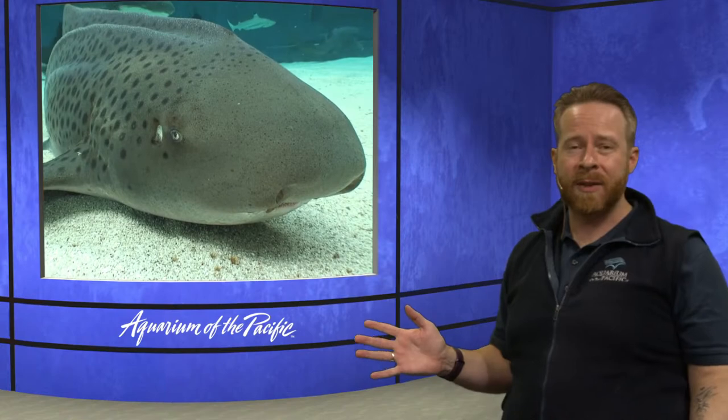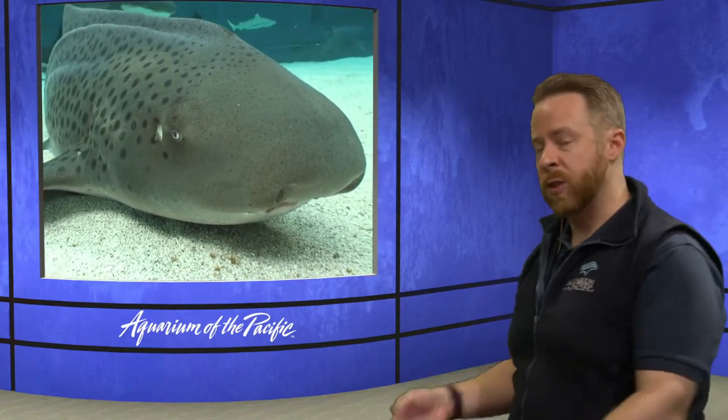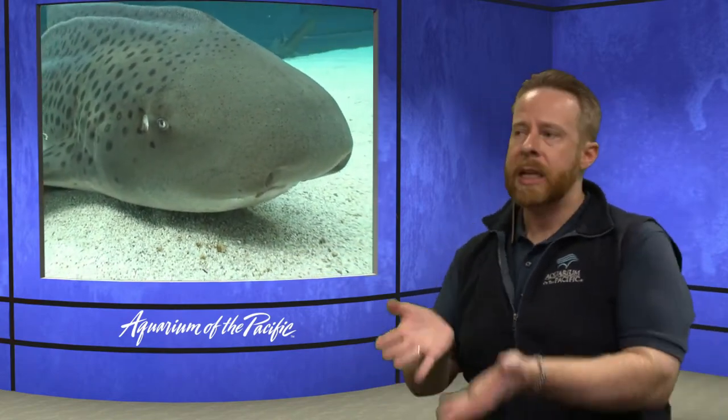Ooh, here's the mouth. Ooh, scary jaws. No, they're super cute. The zebra shark has this tiny little jaw. For being a shark that's like 7 to 10 feet long, their jaw is like this wide. Not very scary. But it's designed to crush their prey. So they have little tiny teeth that they can grab their food, crunch some of the shells, because maybe they eat crustaceans, things with shells, little creepy crawly animals, or snails or clams or something in the sand. And they need teeth that can kind of crack and break the shell and then swallow it. They also have sharp enough teeth to grab something that doesn't have a shell and still eat it. So there's lots of cool adaptations.